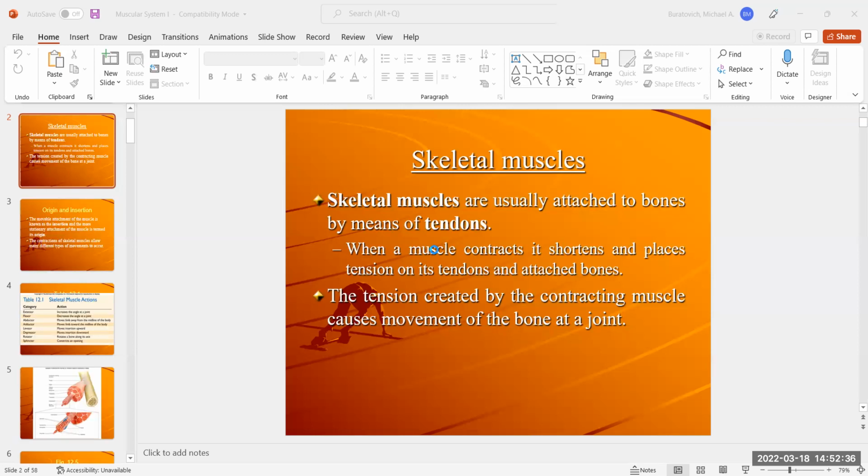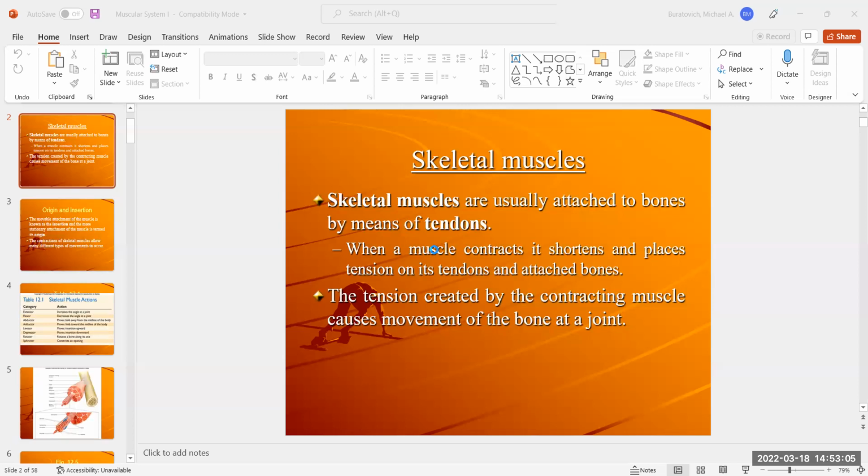It's very common to talk about tendons as just being big, long cables of collagen. They're actually a lot more complicated than that. There are cells in there as well, and those cells are actually quite important in the maintenance and the repair of the collagen, as it turns out. So the tendon is going to cause the movement of the joint. When the muscle attaches, it'll move the bone this way, that way, whatever.